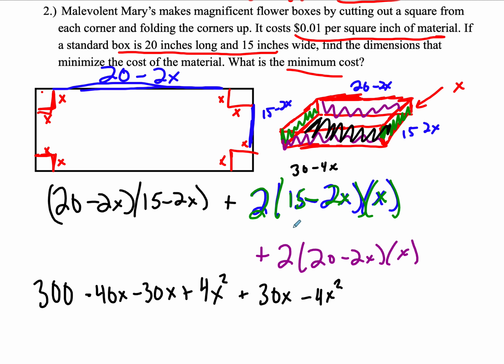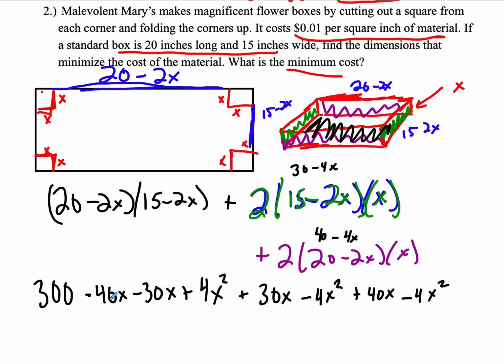Alrighty, and this might end up being a maximization problem, or well, it doesn't. We'll think about that. Alrighty, so I now have to do this one, and it's going to be 40 minus 4x. So what I get is plus 40x minus 4x squared. Okay, so that's what I get when I do out everything.